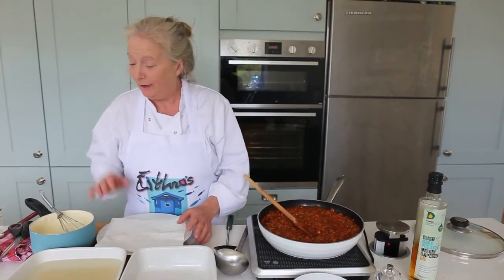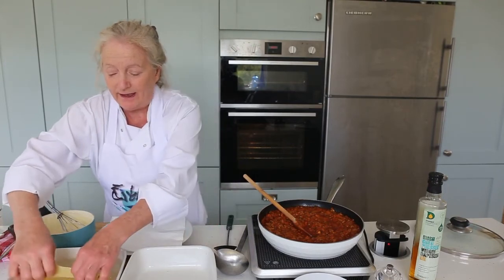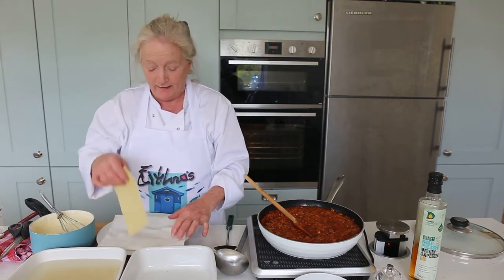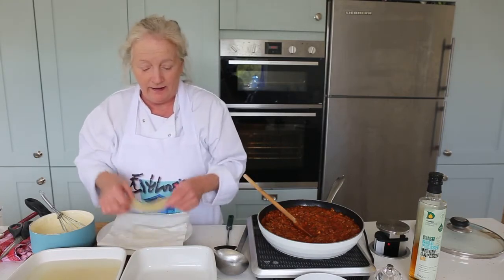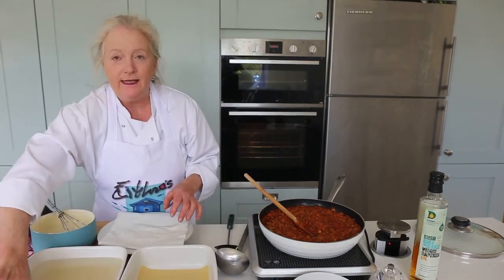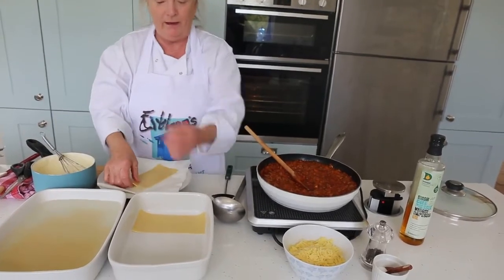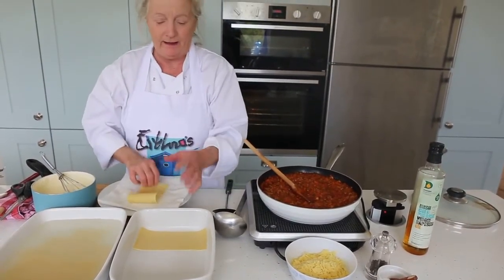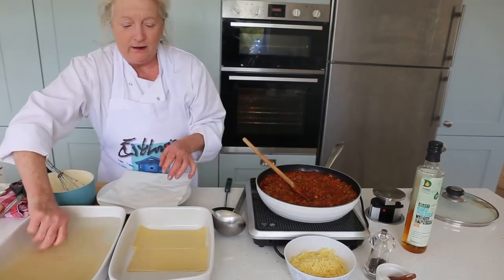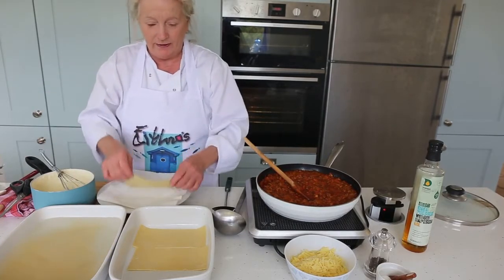So you can see that we're a little bit too quick taking up the lasagna sheet. It just cracked lightly. So we've left them for another few minutes. I'm just going to pat it dry on the paper towel. And I like to put the lasagna sheet on the bottom. I feel when I'm lifting it up, it makes it a nice square. And you can see that the sheets have expanded already a little bit.